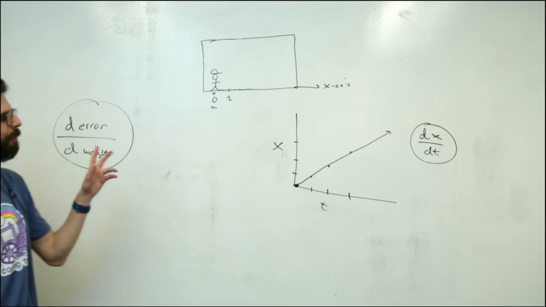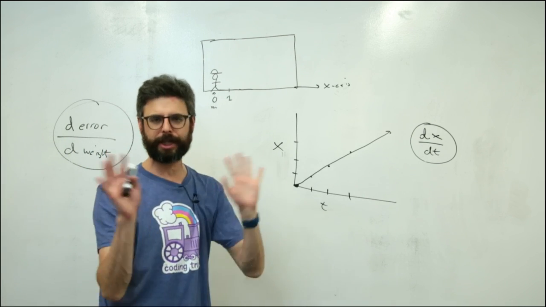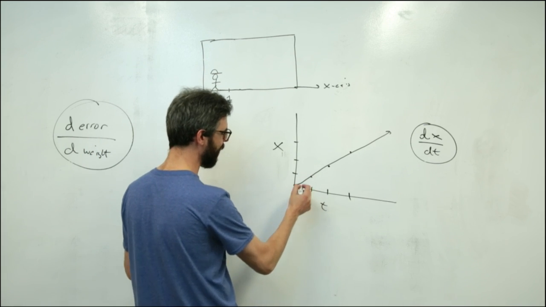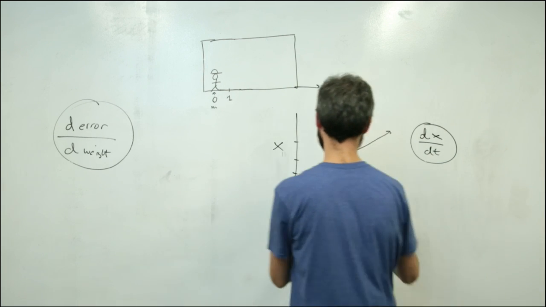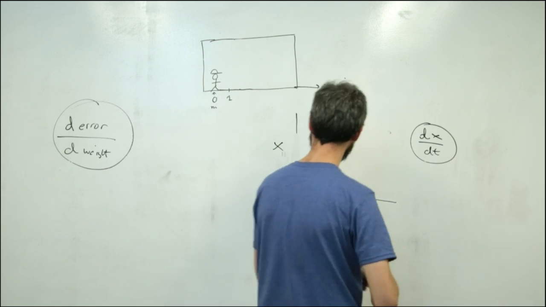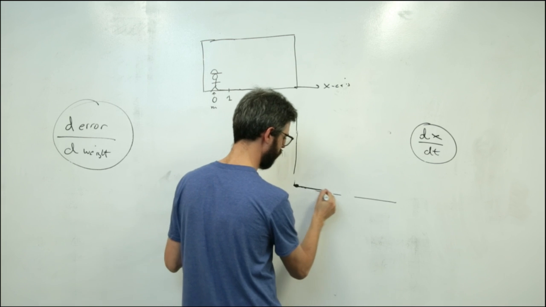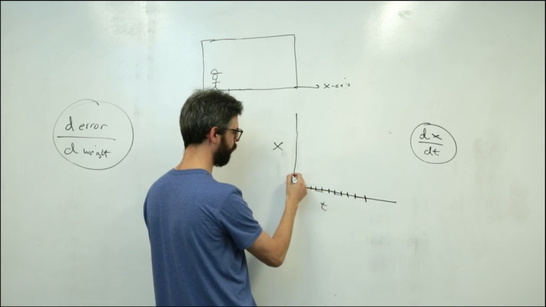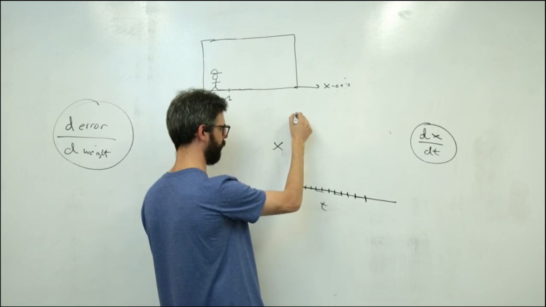Okay. So actually, I want to change the units a little bit because I think this will make it a little bit more interesting. So I lost my eraser. Let's actually change this a little bit and try to get some units of measurement here. So 1, 2, 3, 4, 5, 6, 7, 8, 9, 10. 1, 2, 3, 4, 5, 6, 7, 8, 9, 10, 11, 12, 13, 14, 15, 16, 17, 18, 19, 20.